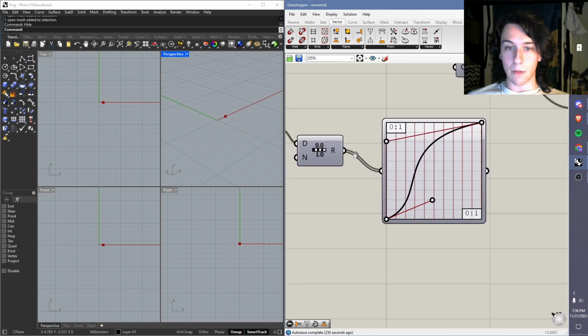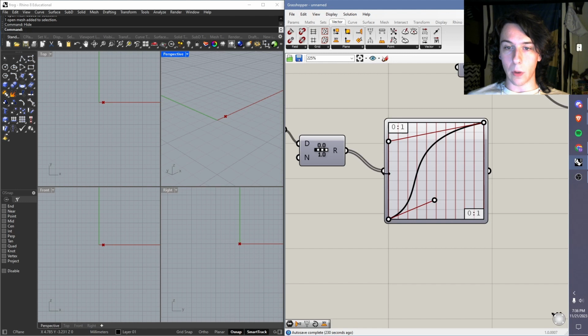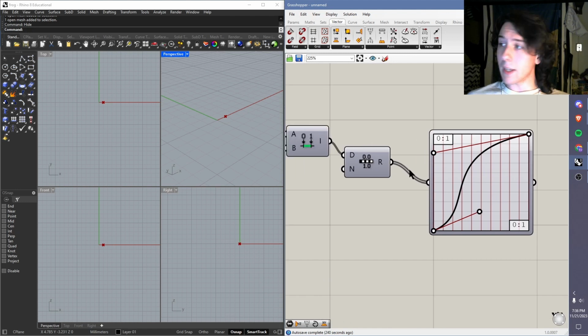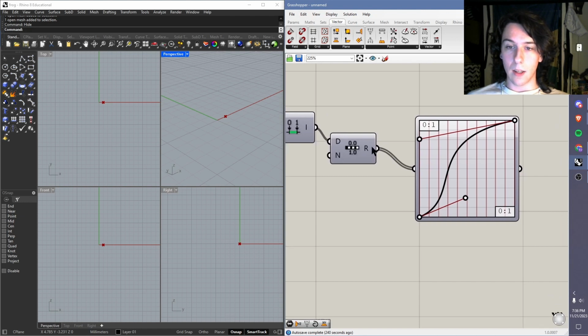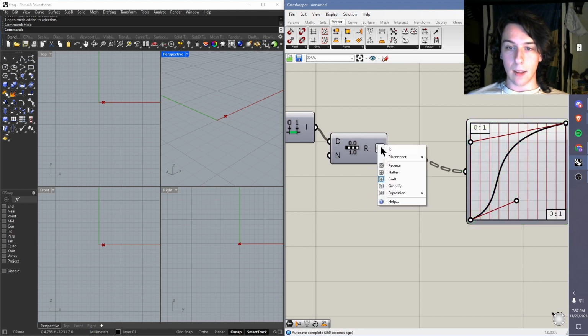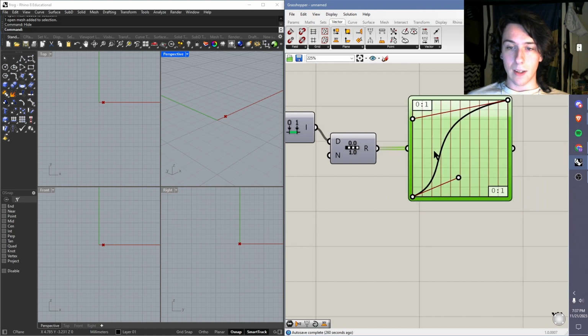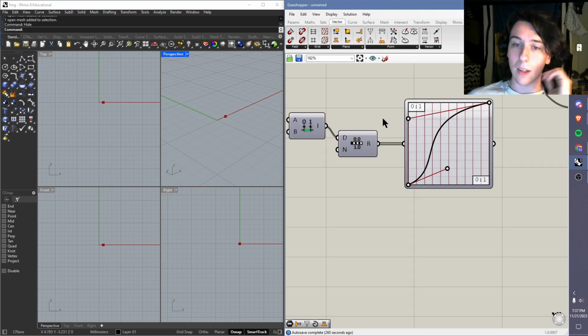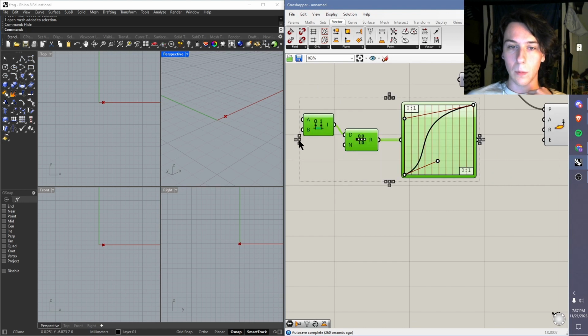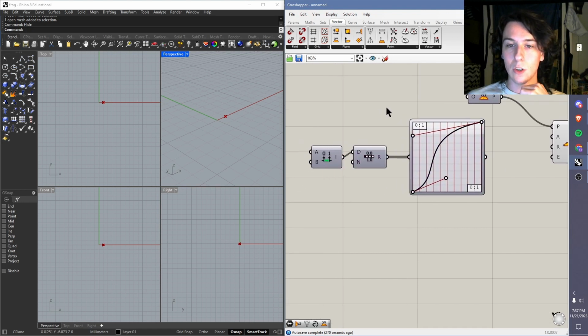I should also draw attention to the fact that as data flows from one point to another, the wire type indicates what type of data is flowing. So data can be a single value as indicated by a single line. It can be a list of values as shown by a double line, or it can be a tree of values as shown by a dotted line. Don't worry about trees. They are such a pain in the neck to handle. I really would recommend that you don't mess with them for quite some time.